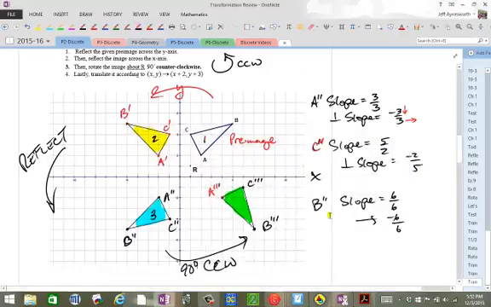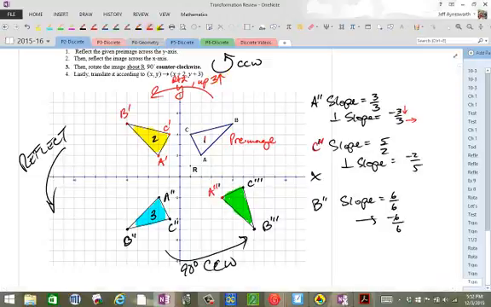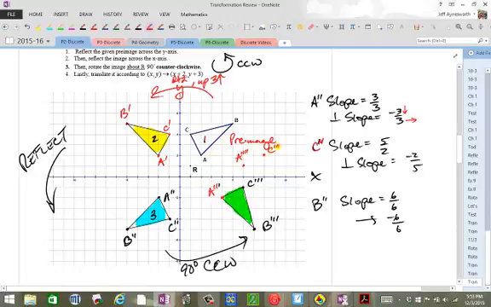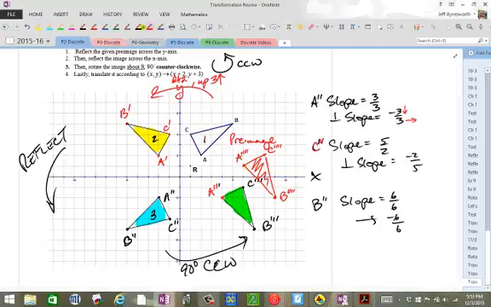So then what you do is you perform the last translation. So let's translate it right up here. We got to go right 2 and then up 3. So each point, right 2 up 3. There's A quadruple prime. Right 2 up 3. C quadruple prime, and then right 2 up 3. We got B quadruple prime, and you connect and you write down the vertices. See, that's our last figure. So we start here in the pre-image, reflect across the Y, reflect across the X, rotate, and then we get the end result here. So this is my end result.